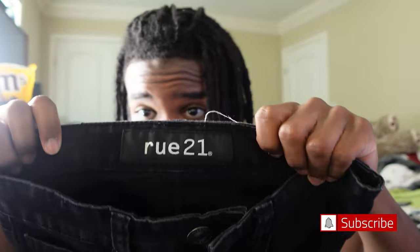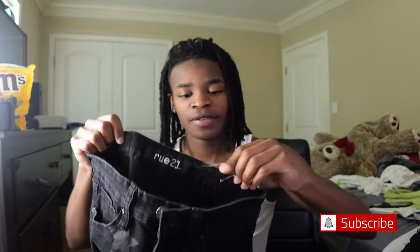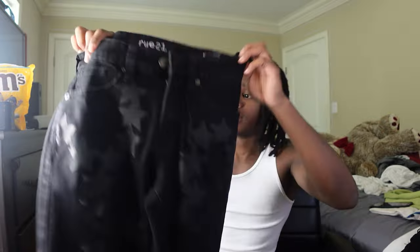My first pair of jeans are these. You got stores all over — all over the back too — and these are from Route 21, as you can see. I ain't gonna fake, I don't even think I ever wore these yet. I've had them about a year, but I tried them on though and they fit good. I'm gonna give y'all a little overview of what they look like on me.